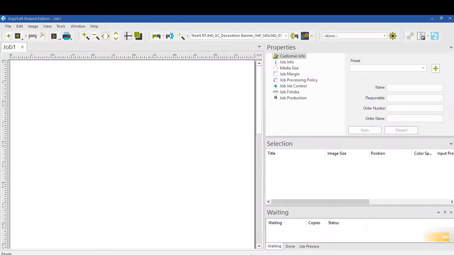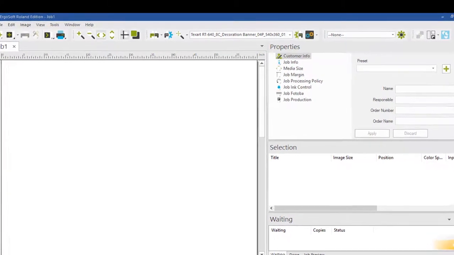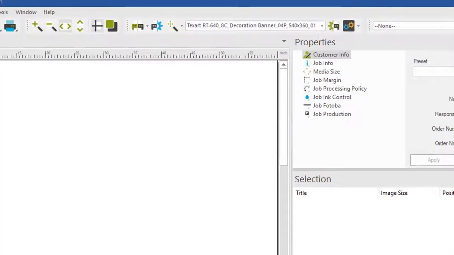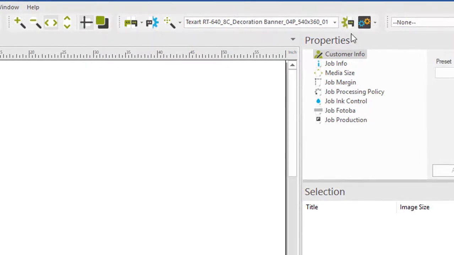In this video, we will be setting media and ink costs that allow you to get estimated production costs prior to printing, as well as actual costs after printing. Towards the end, I'll also show you how to do image margin settings. First, let's go to the costing.